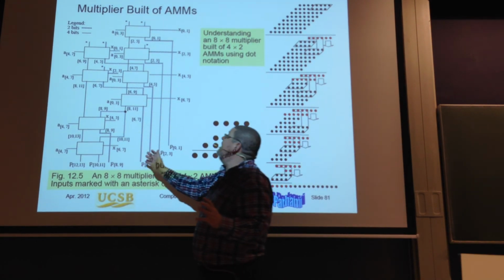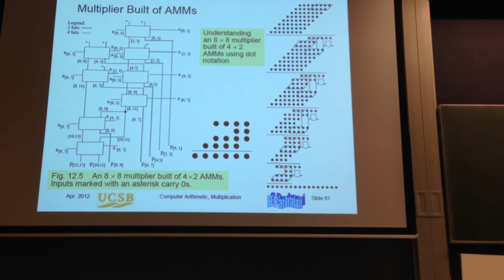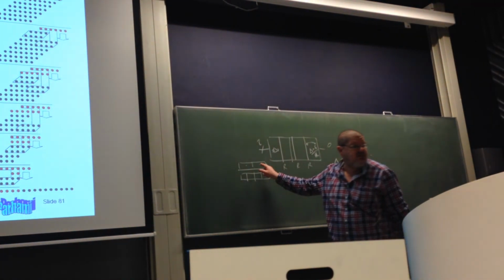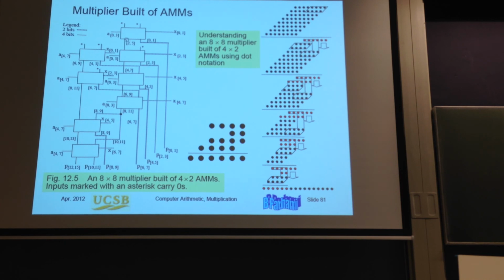Then from one point of view, this is a very nice approach. From the other point of view, you can look at this one and think in the way that I just said, right? Then I'm starting with X. This is the least significant part of X, and I'm multiplying with this, okay? And this is this module, which is providing me some output and some kind of input to the next stage, where I am multiplying the next part of X with the least significant part of A.